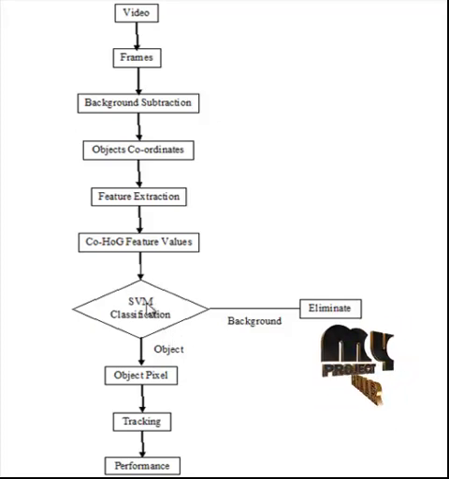In the classification methodologies, the input video frames were classified as object or background. The background subtracted frames were morphologically optimized in order to obtain the exact object information from them. The identified values were then estimated based on the SVM classification methodologies. The obtained object positions from the morphological operations were selected as the object pixels. They were then subjected to tracking. Finally, the overall performance was measured in terms of accuracy, sensitivity, and specificity of the overall process.